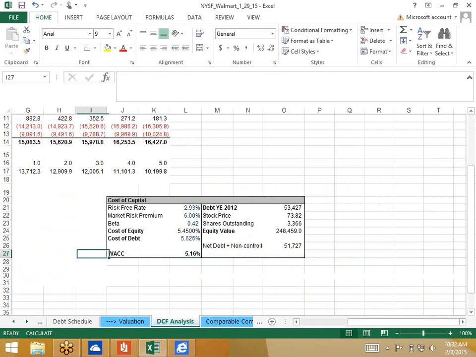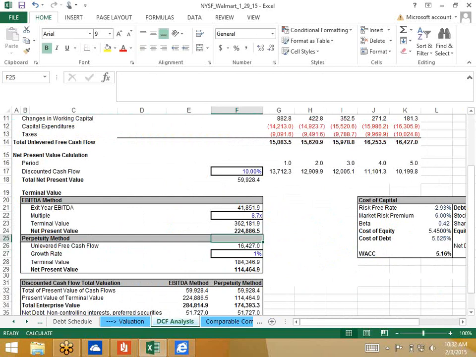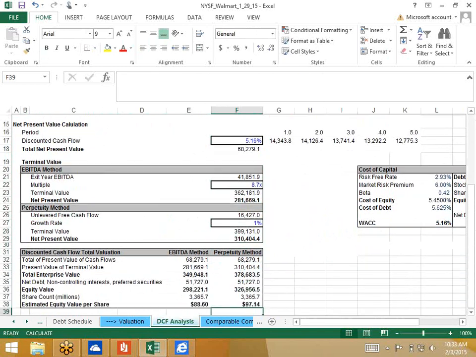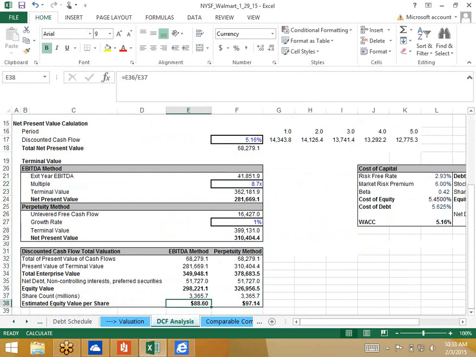Okay? Now let's look. Remember the problem here was that the EBITDA method was so much higher, almost double what the perpetuity method was. What happens when the WACC reduces? Let's take the 10% and link it into the 5.16. The new WACC now falls a lot more in line. 2.8 to 3.10 at 5.16. And if we go down, we have a target stock price of 88 to 97, it's high. And we'll work on that. But note, this is where they're at now. This is a year or two ago, right?